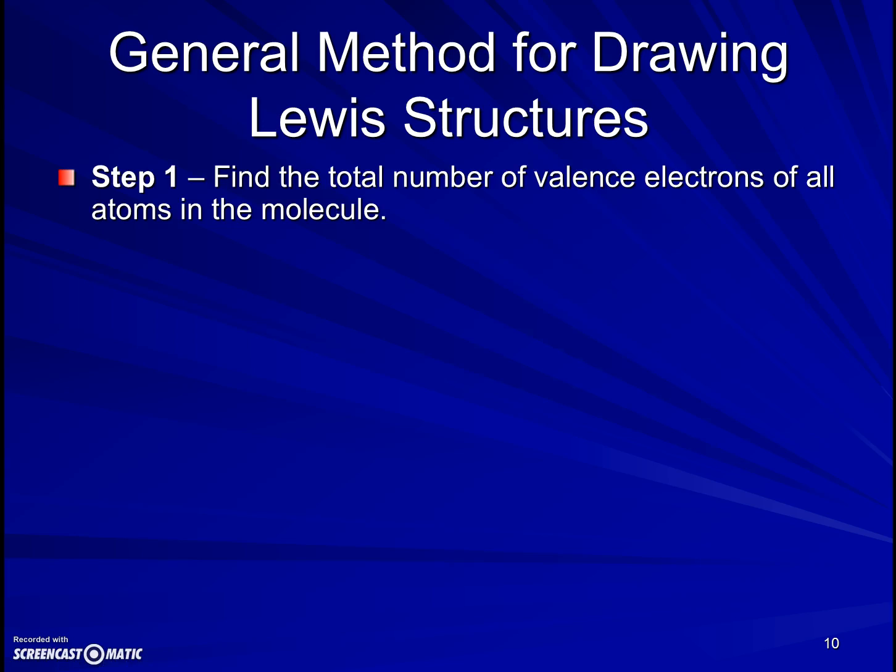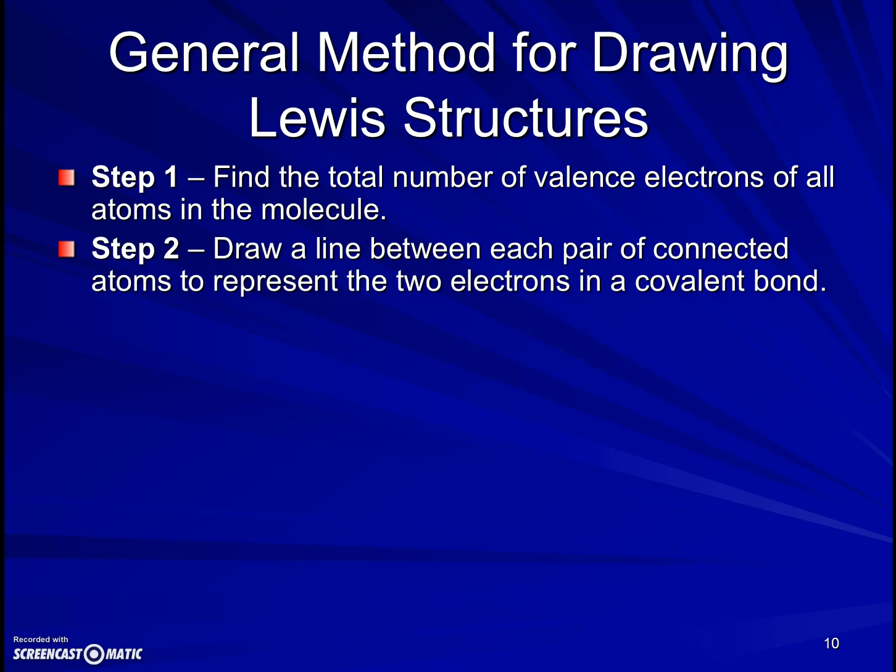Now, the next thing we're going to want to be able to do, and we're going to spend quite a bit of time on this in the next couple of classes perhaps, is be able to represent the kinds of molecules that we're looking at by drawing what we're going to call Lewis structures. You can read and see some great pictures of Lewis structures in the textbook to help out between now and then. But in order to draw a Lewis structure, we're going to have to follow these rules, and the best way to do this is going to be by example. So we're going to spend quite a bit of time on this in class.